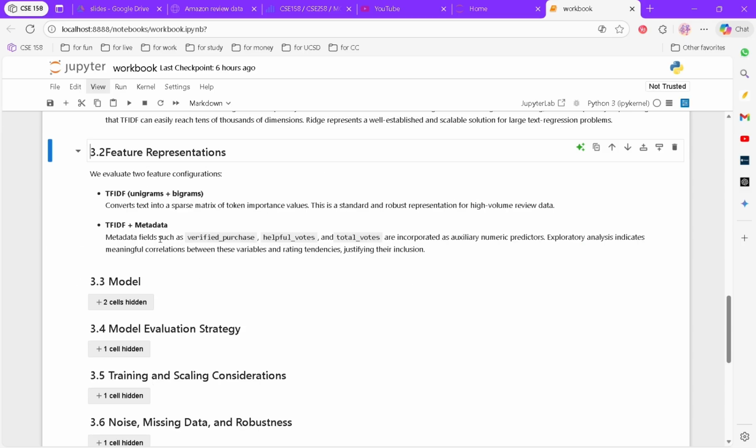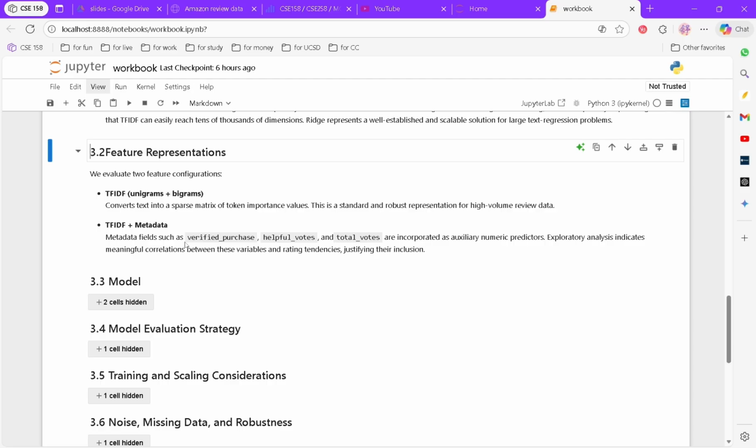Our modeling approach relies primarily on TF-IDF representations derived from unigrams and bigrams. This transformation captures the importance of individual tokens and short phrases, while preserving the sparsity needed for efficient linear modeling.